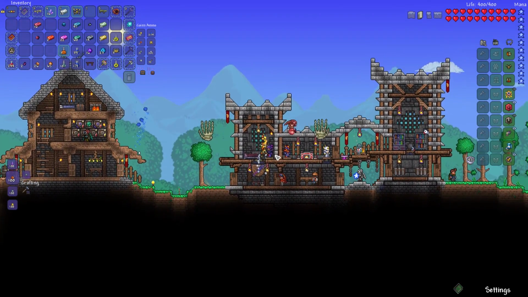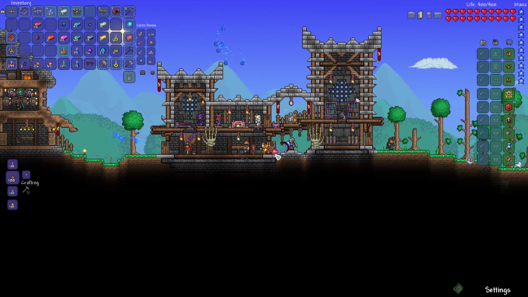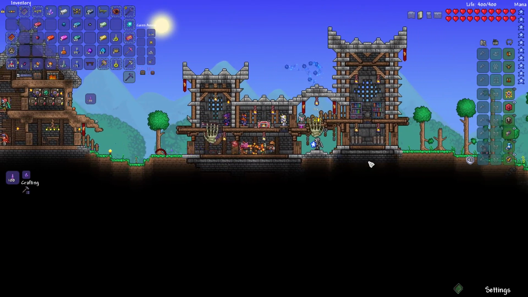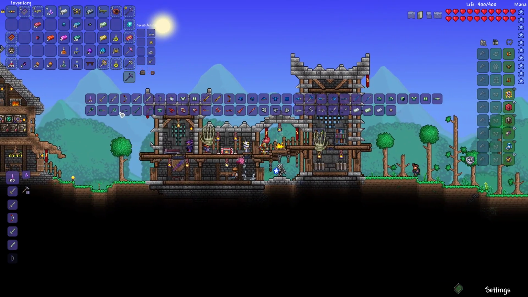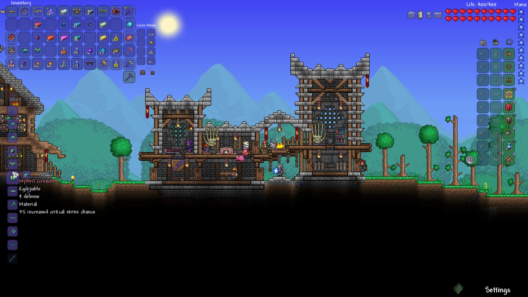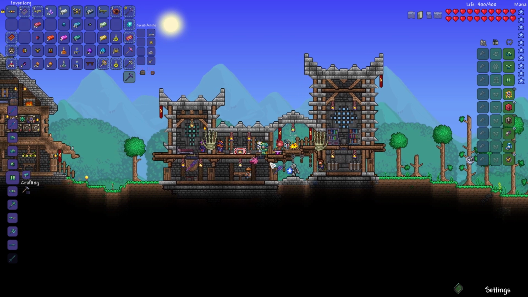We could get more crates, right? We could definitely do that. I just don't know if I want to. We have enough mithril that we can just make the armor now. So I'm going to do that and be on my way. We're going to roll with the ranged set because I know the Daedalus Stormbow is a thing. And I know that thing's busted. So we're going to be using that.